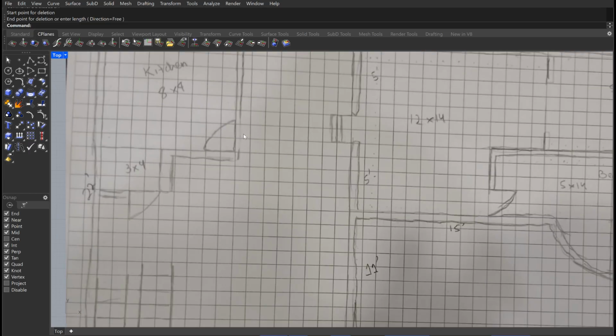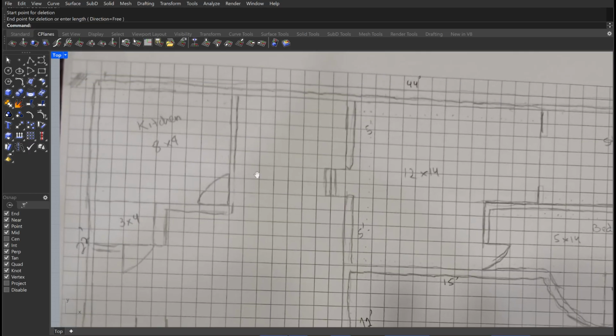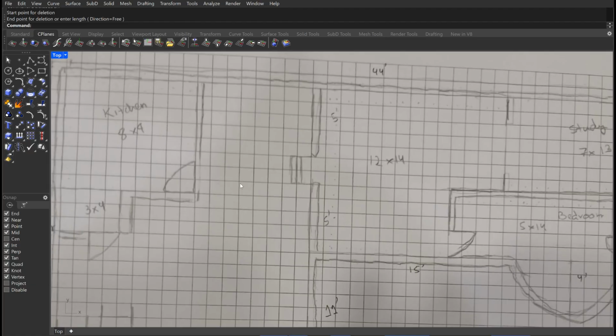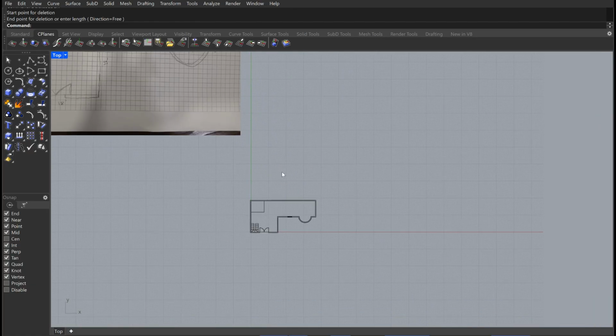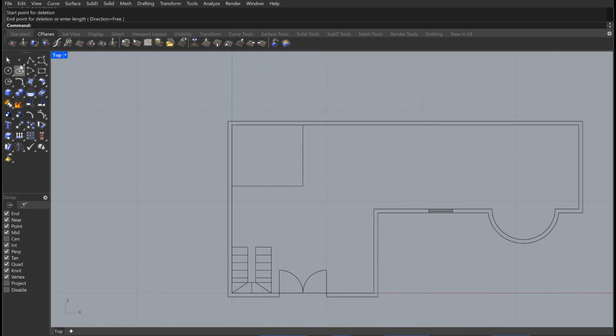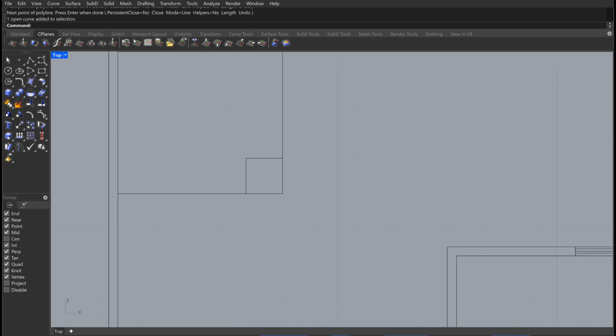We have a door as well, as you can see over here. It's 2 feet wide, which should be wider, but I just drew up this plan within a few minutes. So at the edge over here, we take a line. We'll use polyline so that we can do this. Make it 2 feet long. Make this 2 feet long as well. Now delete subcurve.